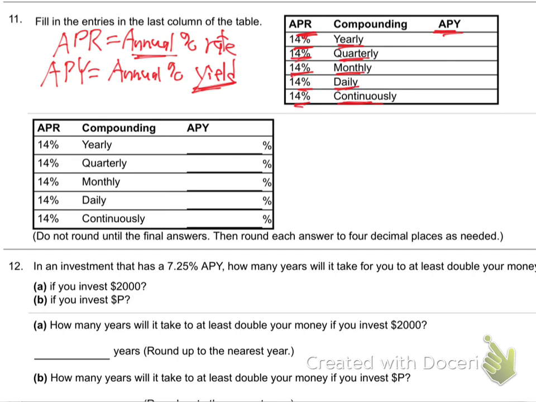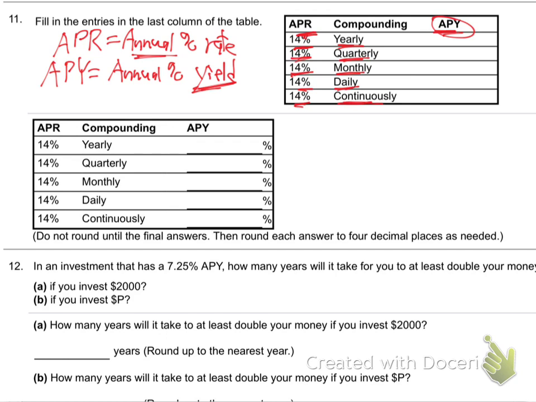They list the rate at 14%, and it is. I mean, quarterly, monthly, whatever. But what does it actually do to your bank account if you put money in at 14% yearly versus 14% quarterly versus those different ones? What actually happens? Well, that's what we're going to figure out. So it's called the APY. So the APY is what actually happens, annual percentage yield, what it actually produces.